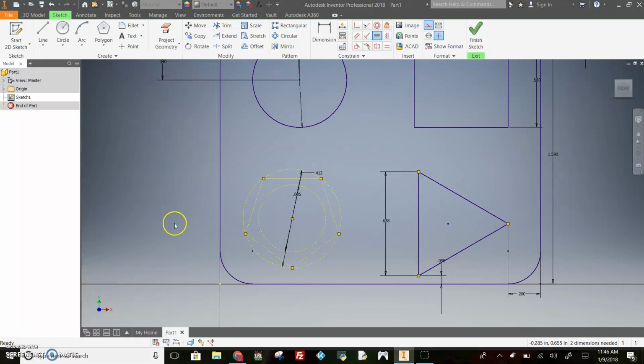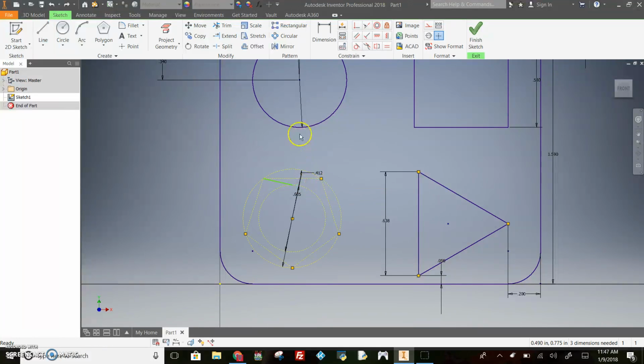Alright, so that is all set. So we've got, again, 2 circles and a pentagon. Next, we have to use lines, and we'll change back from construction lines. So this first line, we're going to start at one of the edges of our pentagon. We're going to go in to about the top of the circle, and then we're going to go back out.